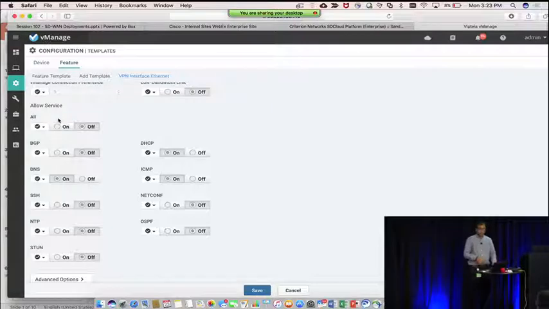But there are individual options that you can allow. If for some reason we have to run BGP, we can allow BGP on the tunnel interface and all that. So those are the options from a security perspective. By default, they are all off, but you can turn them on.